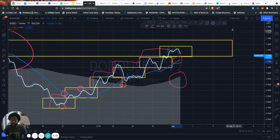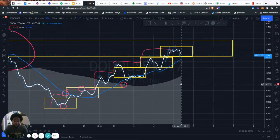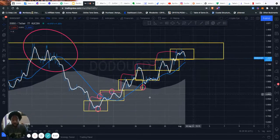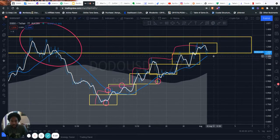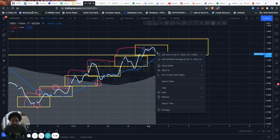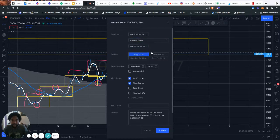As we play DODO, we also want to be mindful of the broader market. When Bitcoin dips, this goes too — when you dip, I dip, we all dip, and it's a big dip. Bitcoin goes down 5%, other coins go down 10%; it just has that much weight. With stop losses, I'll always set one right at the 77. On TradingView, you have the option of right-clicking and setting an alert at the 77 moving average value. If it crosses down below the 77, let it notify you via the app, email, or pop-up.